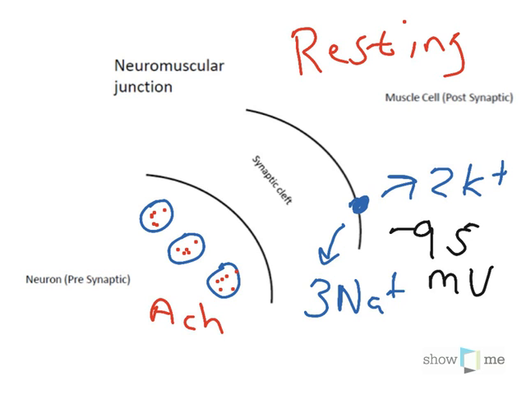But let's further look at this concept of the sodium-potassium pump, because this is a very important thing. Because it brings in 2 potassiums and kicks out 3 sodiums, sodium is in a high concentration outside the muscle cell, but low inside. Potassium, on the other hand, is in high concentration inside the cell and low concentration outside the cell. This is critically important to understanding the physiology of this cell, and we'll look at that later. So we've got to remind ourselves of this.